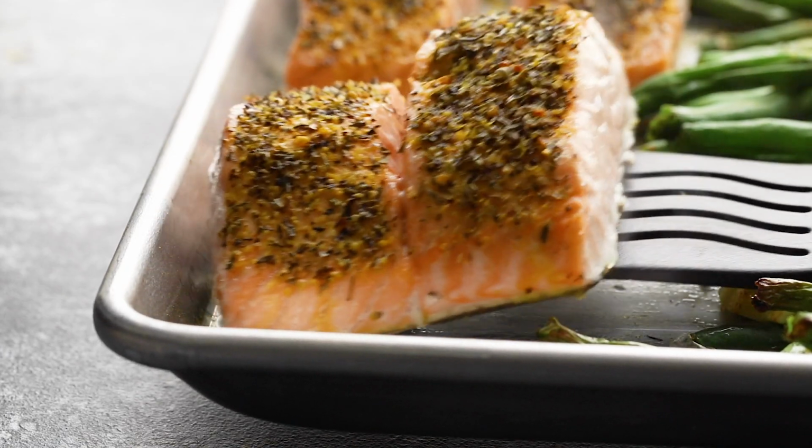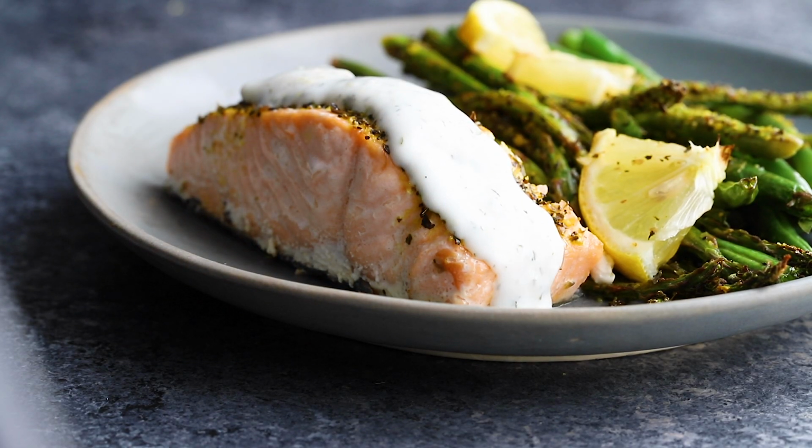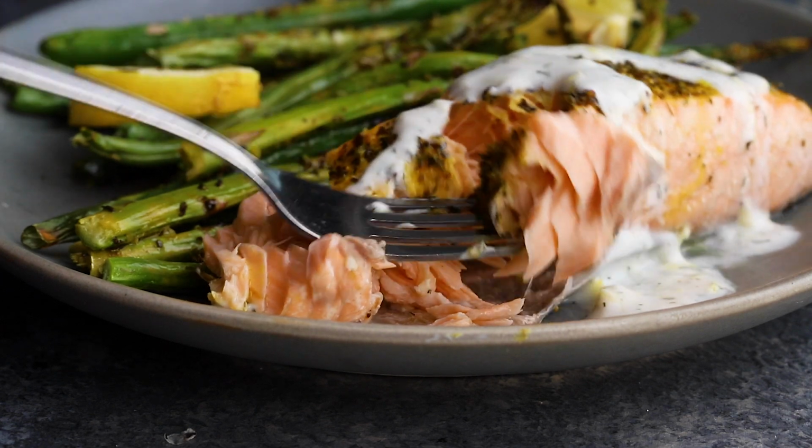So our first sheet pan recipe is lemon pepper baked salmon. This is a low carb recipe and it cooks up in just 15 minutes. Now, I know salmon is pretty controversial when it comes to meal prep. In fact, all seafood is pretty controversial. So whether you use these for lunches or not, that's totally up to you. Salmon is totally safe to eat for up to 4 days after cooking it. Personally, I have a 2-day rule, so what I would do is cook this for dinner one night and then enjoy leftovers for a couple of days for lunches.